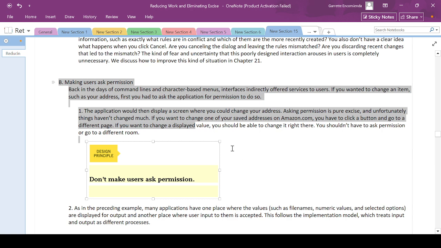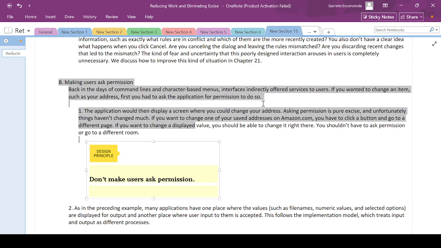Making users ask permission. Back in the days of command lines and character-based menus, interfaces indirectly offered services to users. If you wanted to change an item such as your address, first you had to ask the application for permission to do so. This is what we discussed in the interfaces chapter in the previous video.